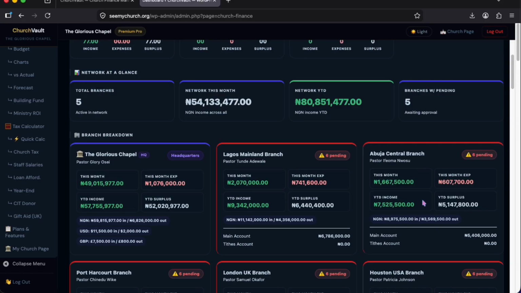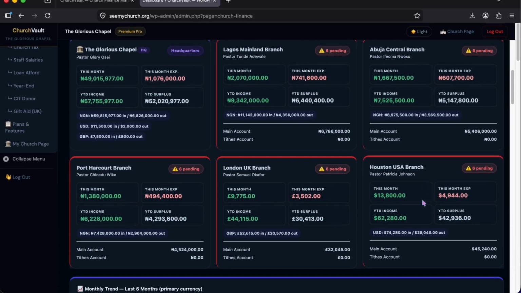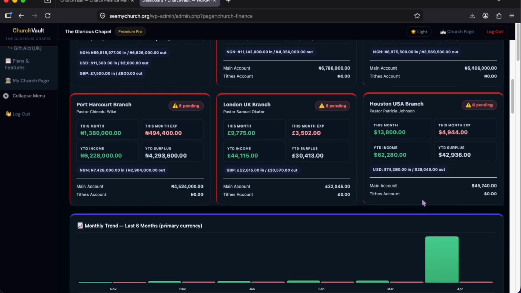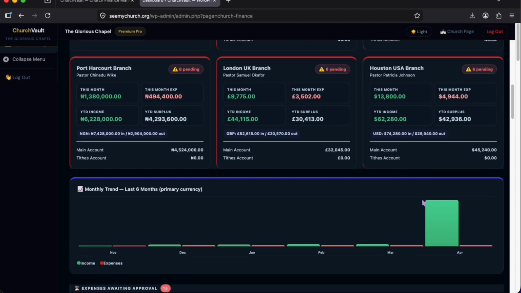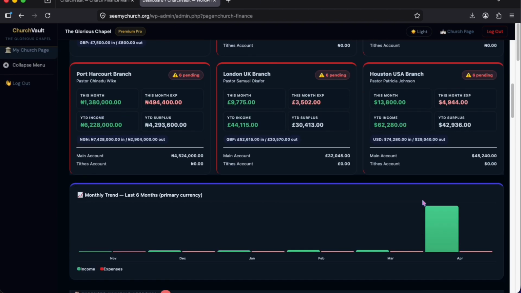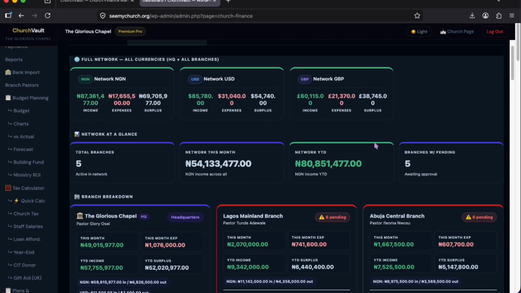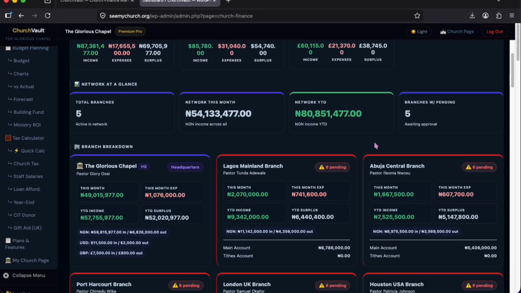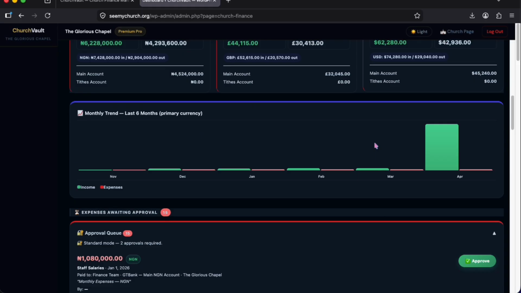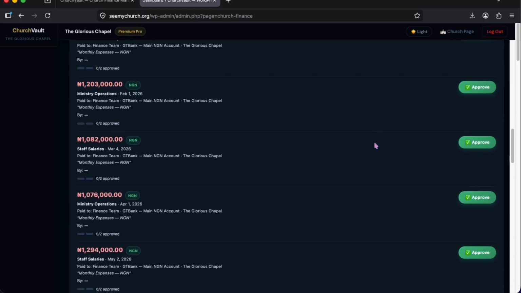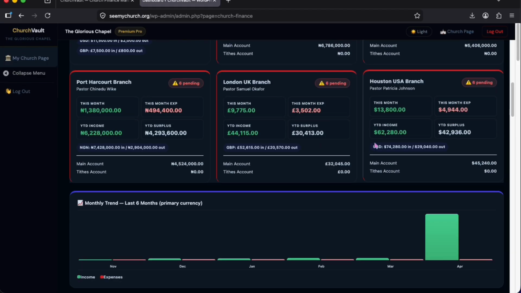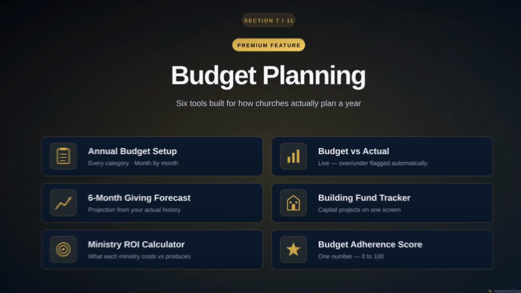Each branch pastor gets their own login. They see only their branch, only their deposits, their expenses, their reports. The HQ admin sees everything. You get unlimited branches on Professional and Premium Pro. Network currency totals roll up automatically, even when branches operate in different countries and different currencies.